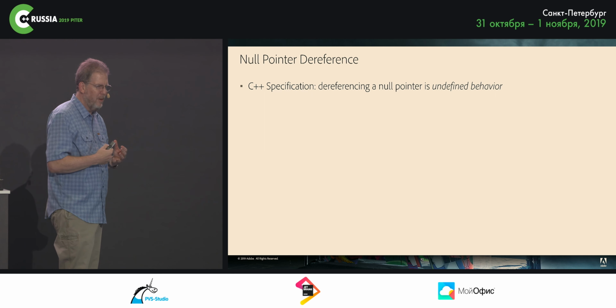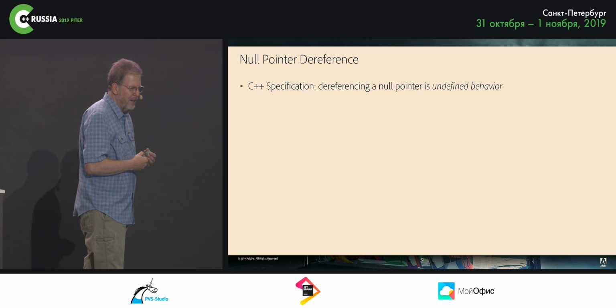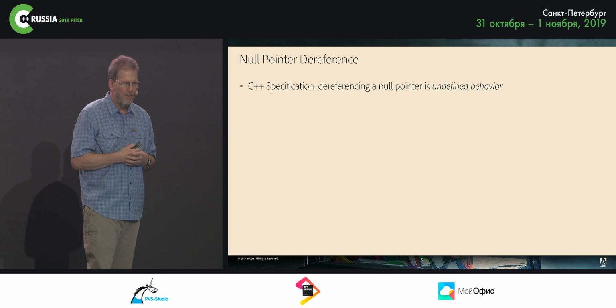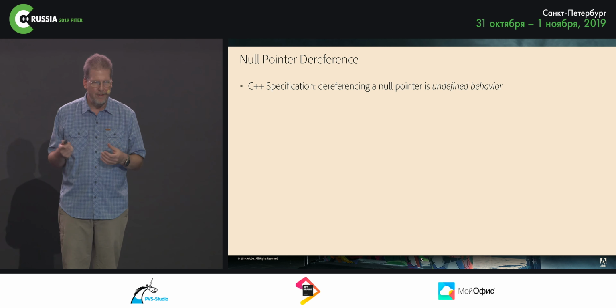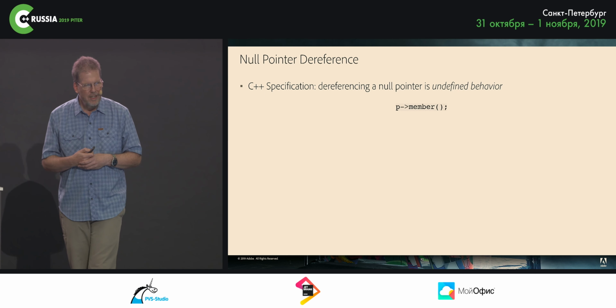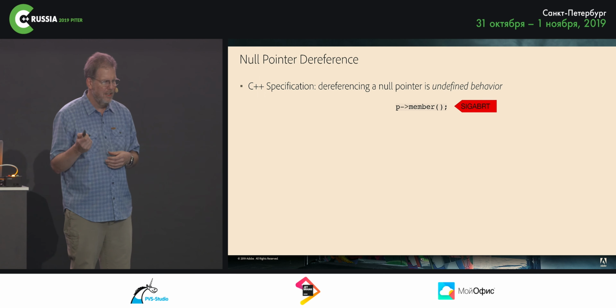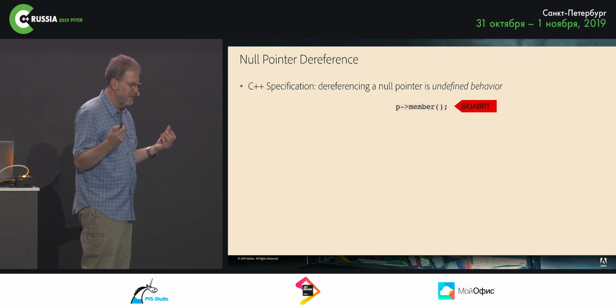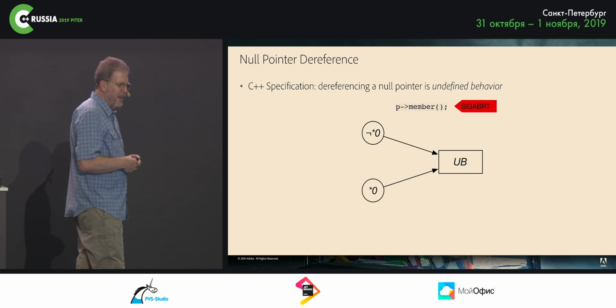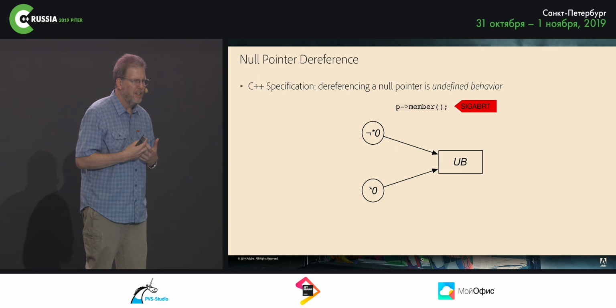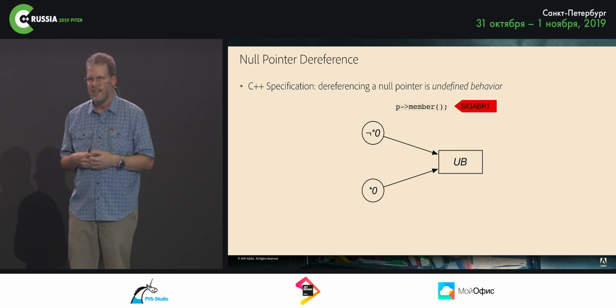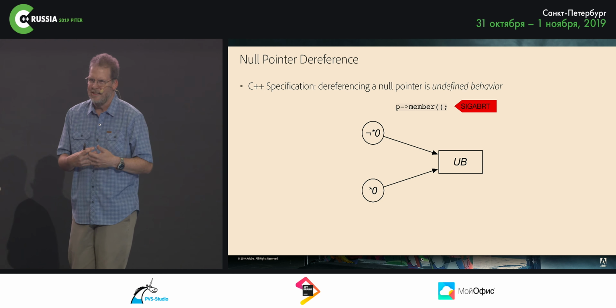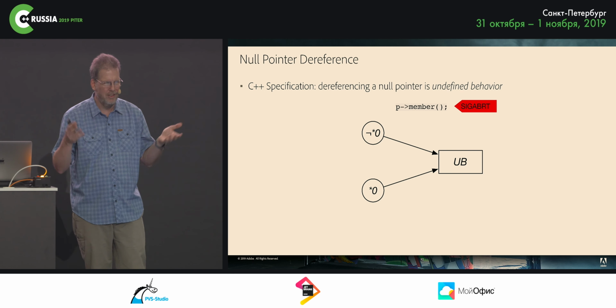A null pointer dereference. Right? In the C++ specification, dereferencing a null pointer is undefined behavior. So if I have this and my code crashes, it's because I have a contradiction between my code and the standard. The standard says I can't do that. I just did that. Contradiction, boom.